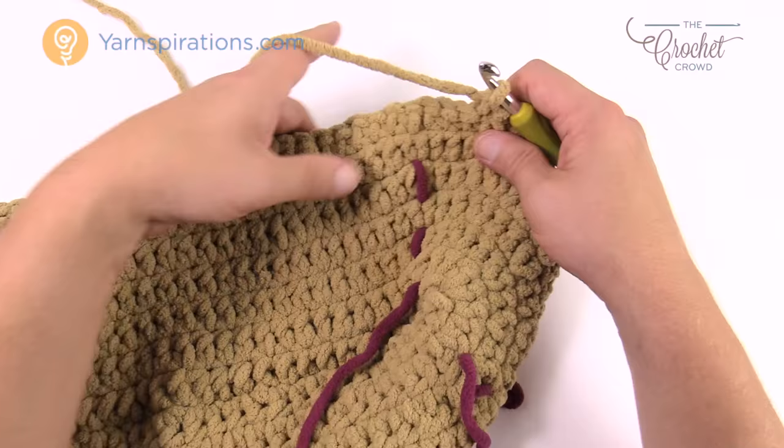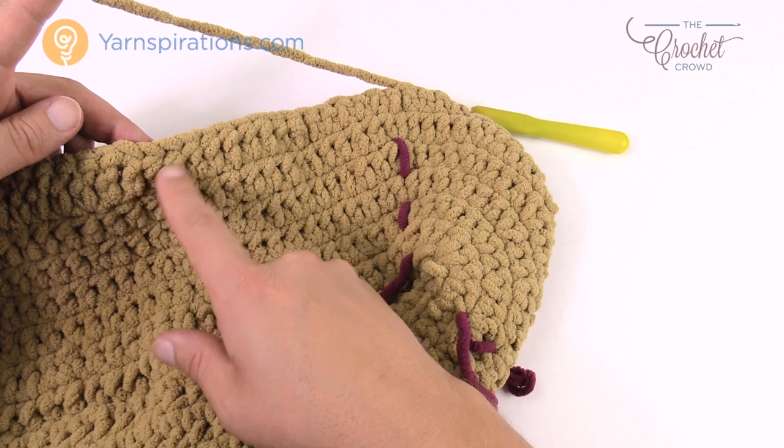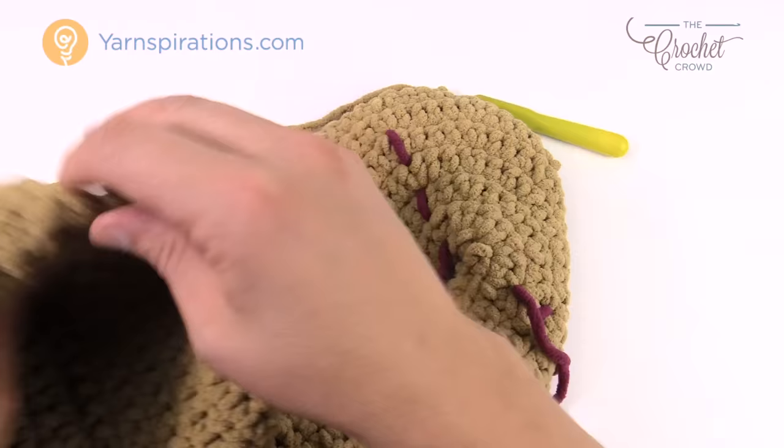So you can kind of look and see where it builds and where it changes. So here is half doubles. I see it changes right here. You have to match. So if you can identify these stitches, you don't even have to count anything because you can see it. Do you see that? And so if you get to the other side, you'll see that it's gonna drop off as soon as the double crochet stops. So here's the last double crochet. I can see that. Okay, half doubles, and then I can see that it changes to singles. If you can identify that, you don't have to count. And if you are wanting to make sure you count, then count.